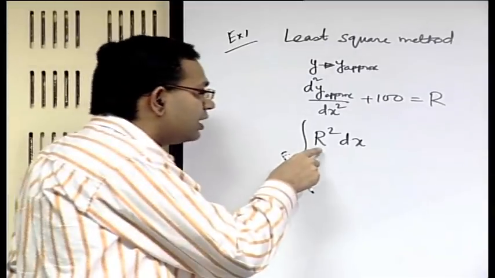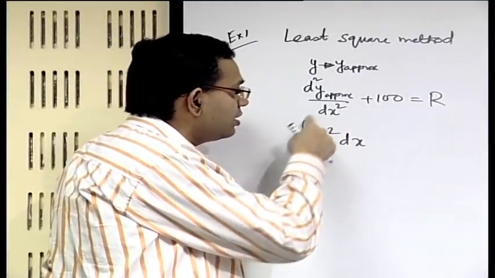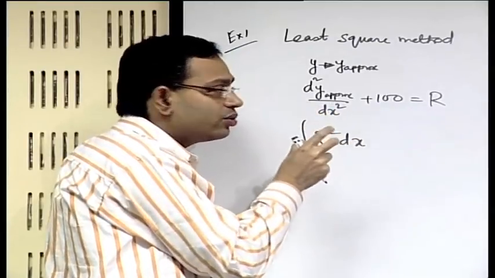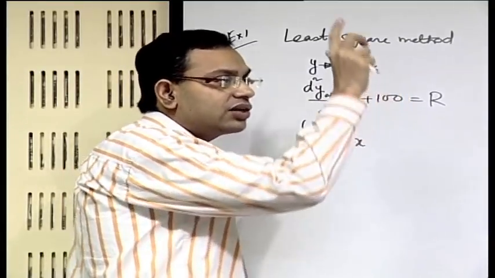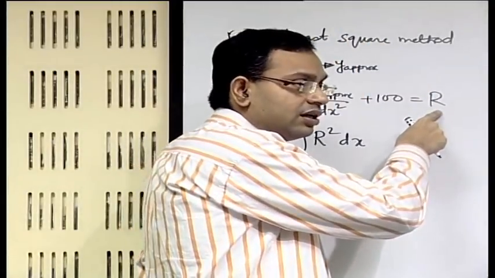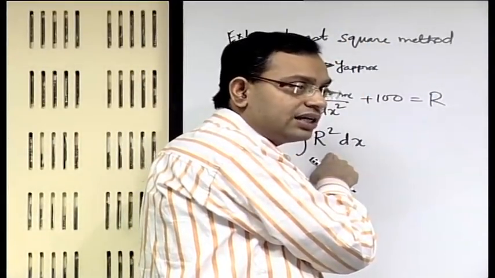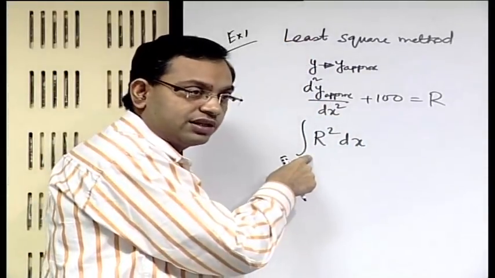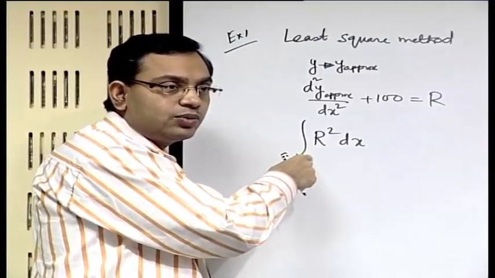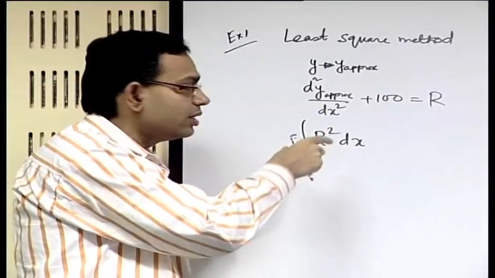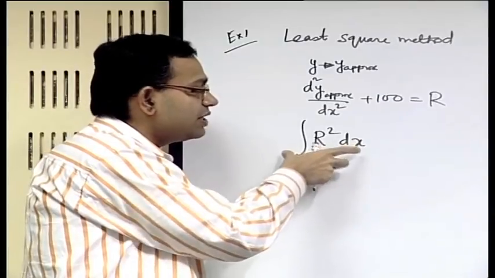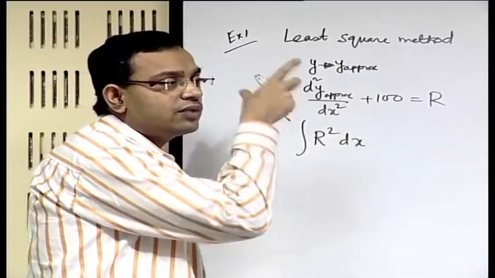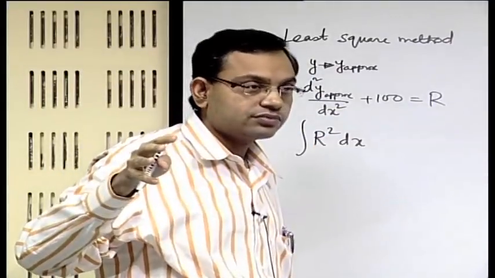So, when you say that you are interested to minimize R square, you mean integrate to minimize the sum of R square. So, what you are trying to do? At each and every x there is a corresponding error, R is the error. You are finding square of the error at each and every x and summing it up. If it were discrete points, it would have been a sigma or summation, but because it is a continuous function, you have an integration. So physically, you are finding the sum of the squares of residuals at each and every point.